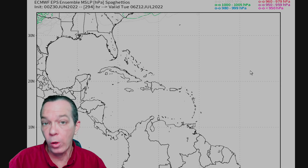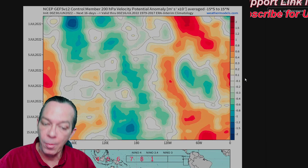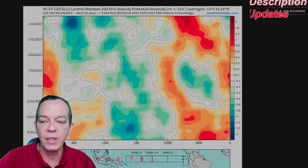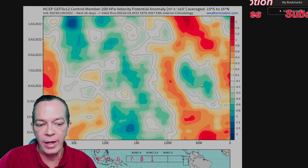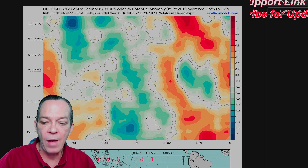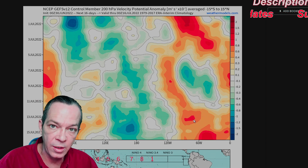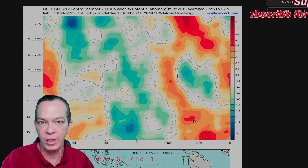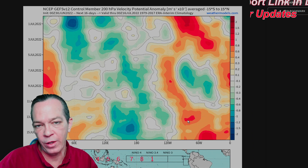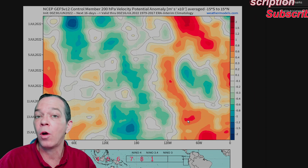Looking at the potential velocity anomaly update with rising and sinking air, we do have a plume of dust moving through for the next few days. Then we have the next possibility from these two waves forming together coming in around the ninth and maybe the tenth, then more dust coming through. It's going to be more than just dust making this pattern, because the dust will eventually go away and the high pressure will guide everything into our Caribbean.